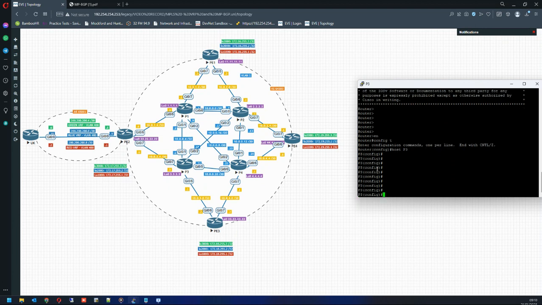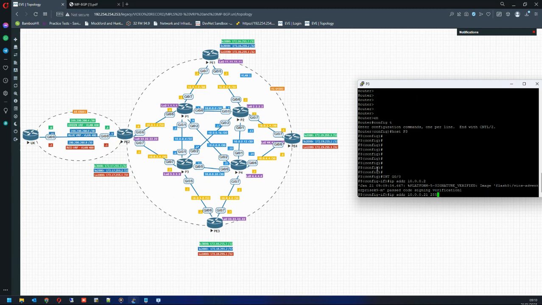So the next thing is to configure, the first thing is to configure each and every interface. 10.0.0.21.